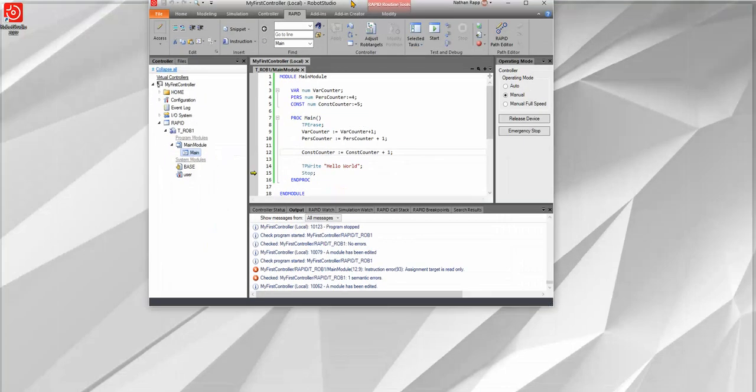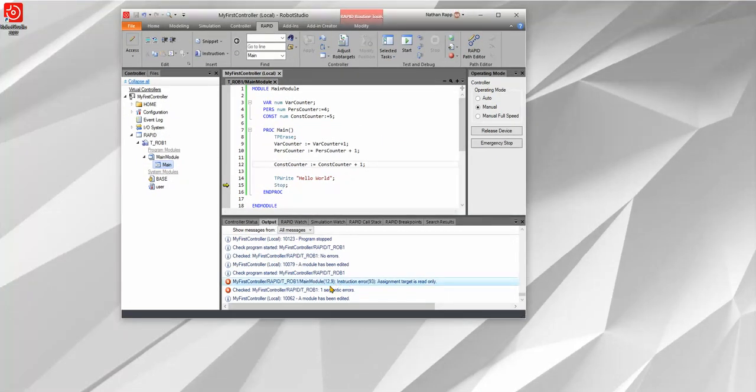And if I bring this down, we can see in this output pane, it tells us about errors. Right here, error: you have an error on line 12, character 9. You cannot assign, assignment is read only. So right there, it's saying, hey, this is not valid.